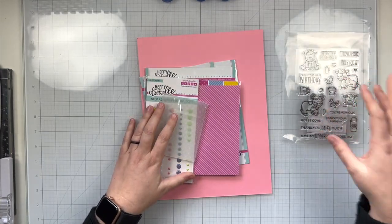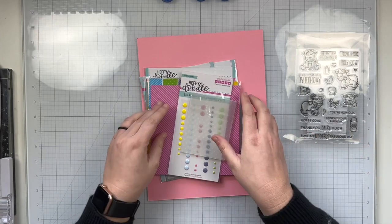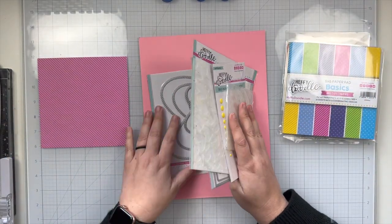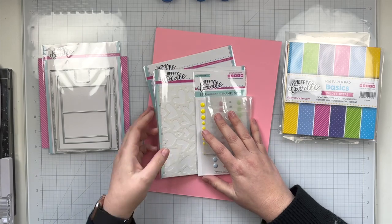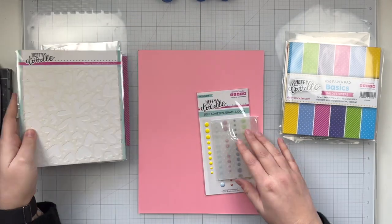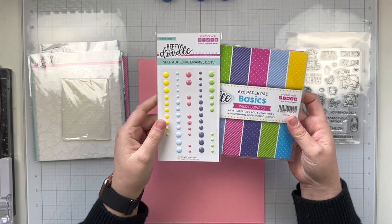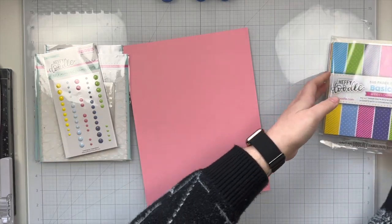This is the Utterly Fabulous Stamps and Coordinating Dies. I've already stamped them in brown ink and die cut them out so I have them ready to color in our video. I'm using a sheet of pink striped paper from the Wildflowers 6x6 pattern paper pad. I have my dies ready to go including the slider pop-up dies and lots of heart goodies like the Stitched Hearts dies set as well as the Love is Everywhere stencil. I have a little embossing folder that comes with the mini die cut machine, and I also have my Wildflowers enamel dots. I wanted very matchy matchy colors today and I have a sheet of the Bubblegum Blush colored cardstock.